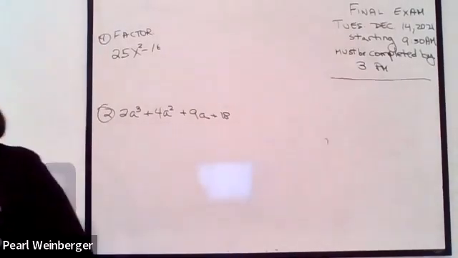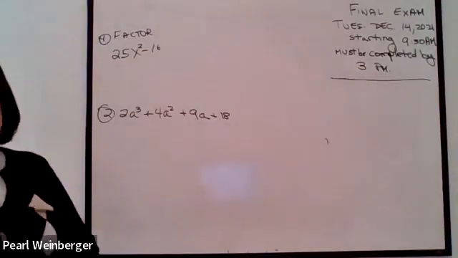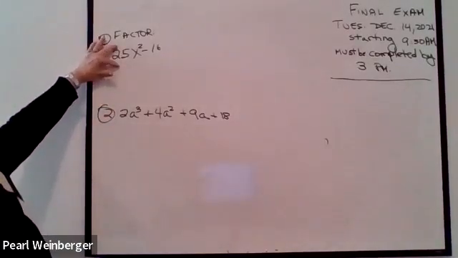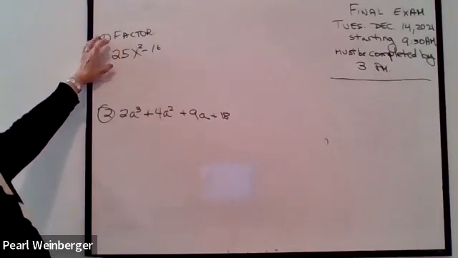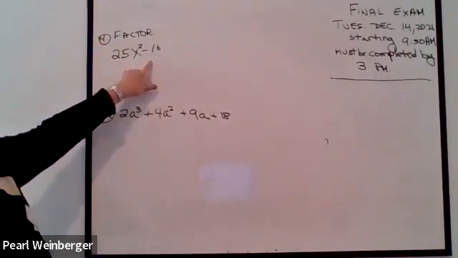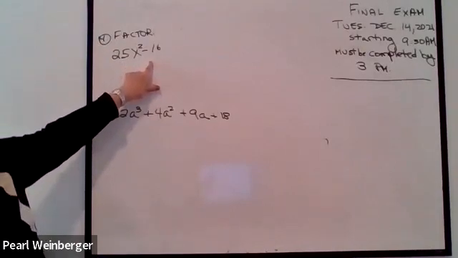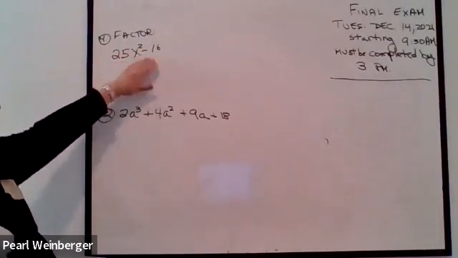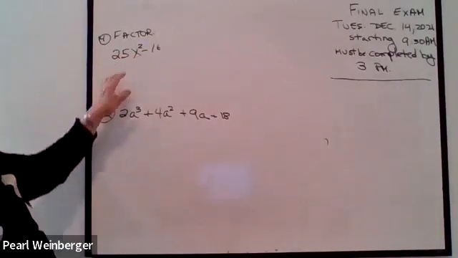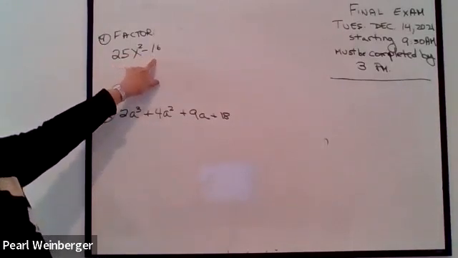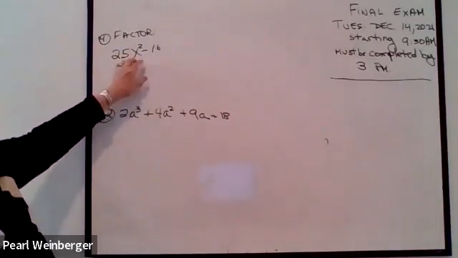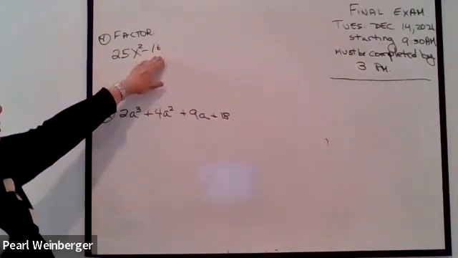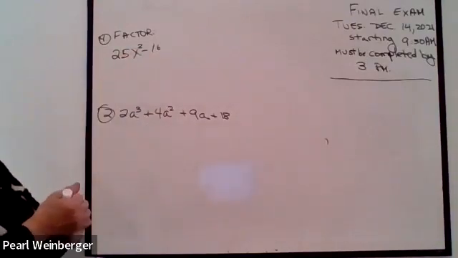Okay, I see that some of these questions have been done. So let's do them together. First of all, we want to factor 25x squared minus 16. Remember, the first thing we always look for when we go to factor is, do we have a common factor? And there isn't. There's no number or letter that goes into both terms. We see that we only have two terms, so if there's no common factor, the other thing we look for is what's called the difference of squares. This is a perfect square, this is a perfect square, and we have a minus in between them.